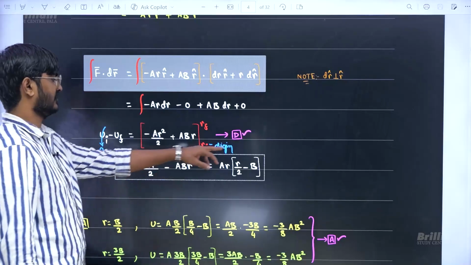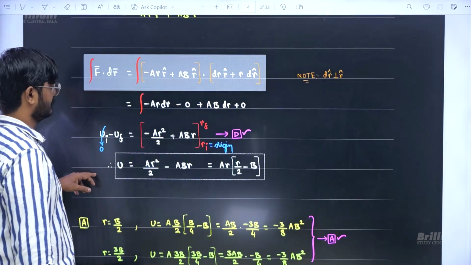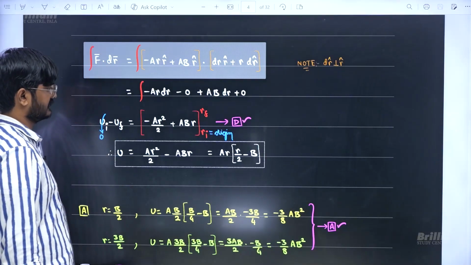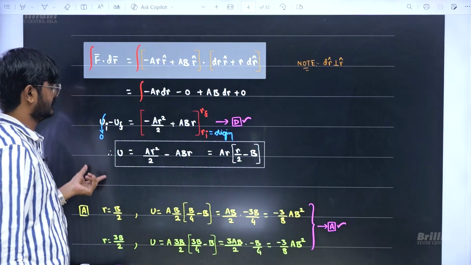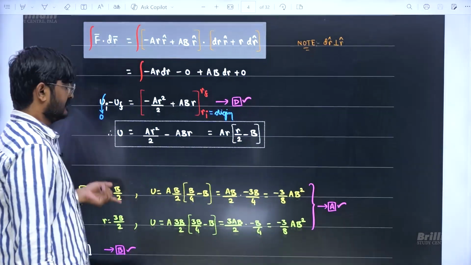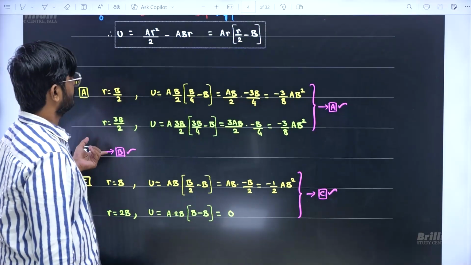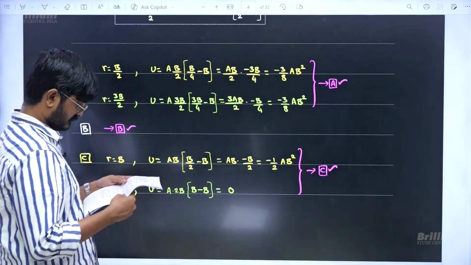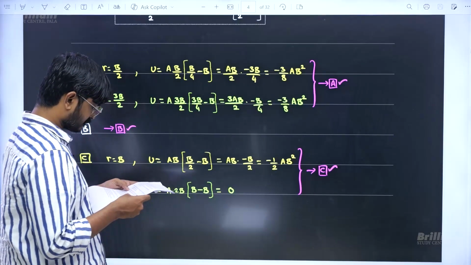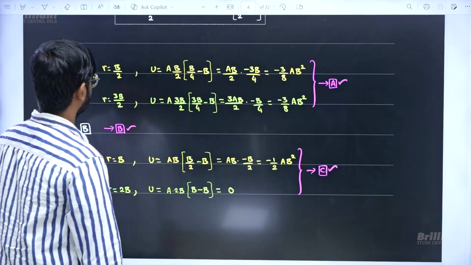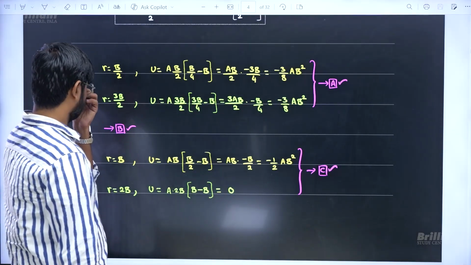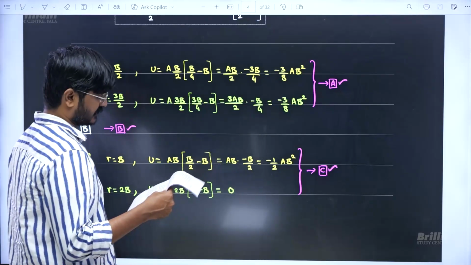Now if I define potential energy at the origin as 0, once it is conservative, you can define potential energy; work done is negative of change in potential energy. At the origin, if I define the potential energy as 0, at any location potential energy is given by this much. Anyway, they were asking only the work done by this force, so we need to calculate the change in potential energy. Maybe negative of change in potential energy.